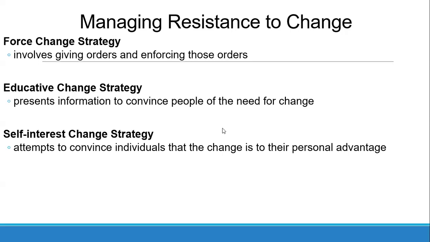So we usually use the force change strategy to achieve compliance and also to maintain authority. It is normally employed when there is the need for quick action to be taken. And if these quick actions are not taken, it can put the organization in negative disrepute. In such circumstances, you may entertain the force change approach.